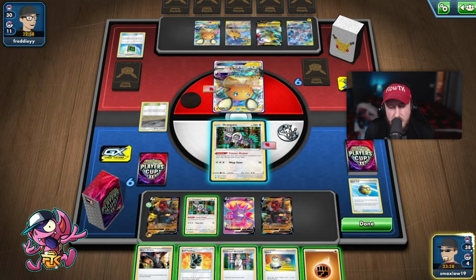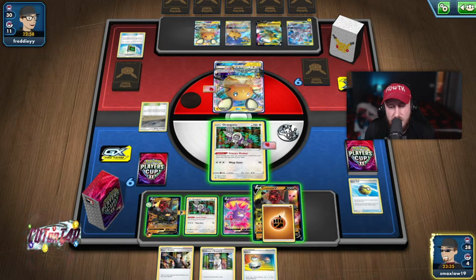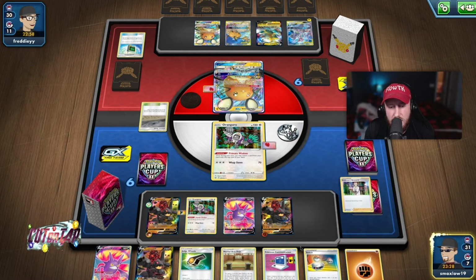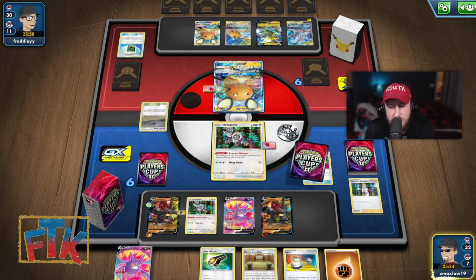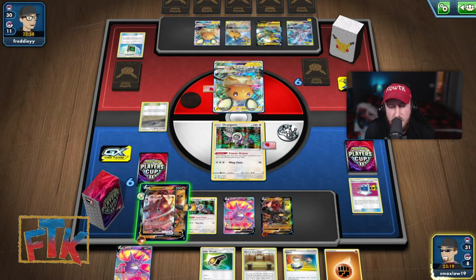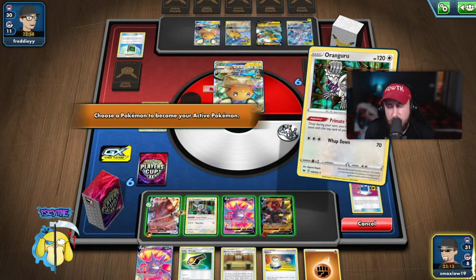All right, attach buff padding. I think we will attach here, seems good. Research. All right, we got everything we need to knock out this Dedenne. Grab the Coalossal VMAX. And then I think we just retreat.